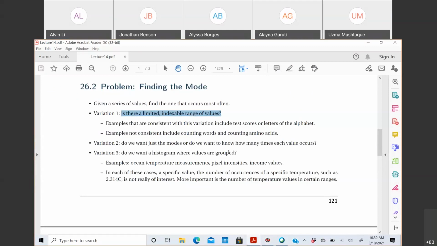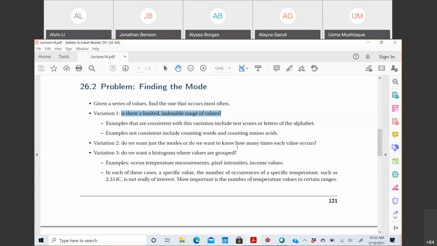Examples that are consistent with this variation include test scores or letters of the alphabet, because there is an indexable range of values. For letters of the alphabet, we have 26 of them. If there is a given set of letters from the alphabet, these 26 are the only ones that can happen.